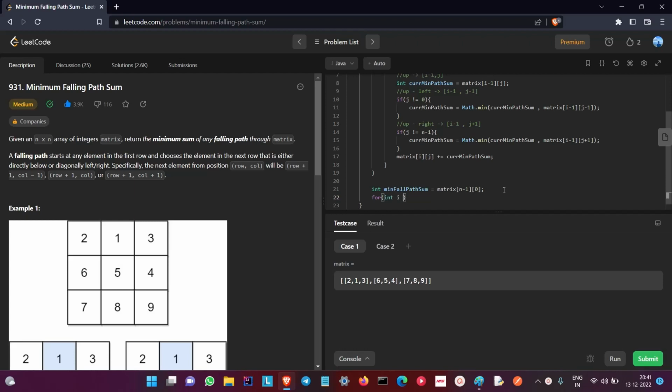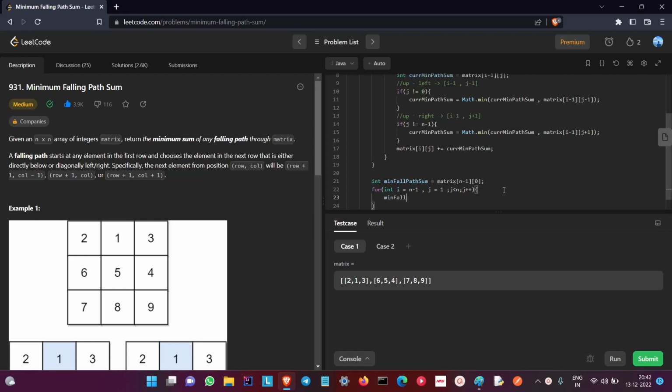In order to do that, we have i as n minus 1 and j iterated from 1 till the last column. So j is used to iterate over columns. Minimum falling path sum is nothing but min of minimum falling path sum and the current element.